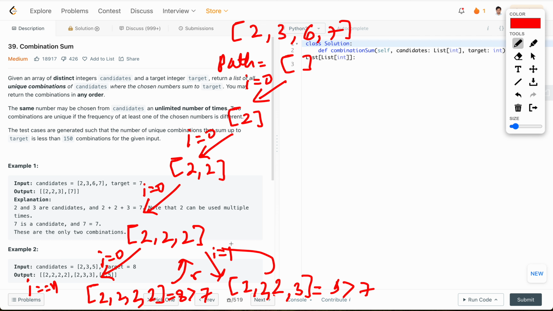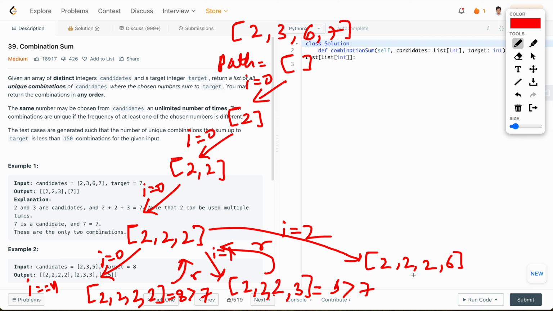So we'll return back and we'll again open one more branch for i equals 2, where we are picking the element at index 2, and we'll see the sum. So 2, 2, 2 and 6. Again, because we know we cannot go with these sums, we'll return.